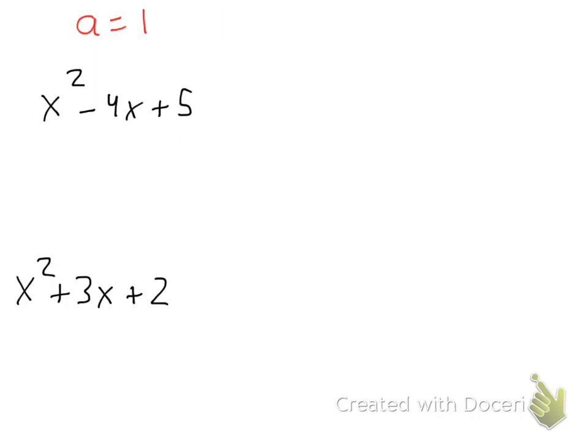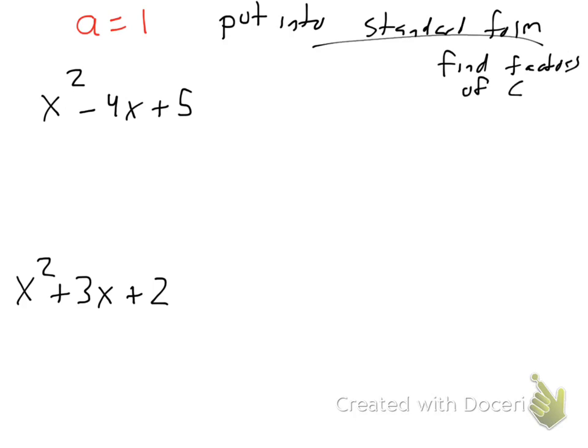And the last thing before our video will end and I'll give you your homework is when a equals 1. These are quadratics. Now we're talking about possibly them being in standard form, some of them not being in standard form. So a good rule of thumb, put into standard form. That's kind of the biggest thing you should do for quadratics. So these are quadratics, they're all going to be three terms. So if you go back to what I said before, now if you notice a is equal to 1, a is equal to 1. So now we just look at c, find factors of c that add to b.